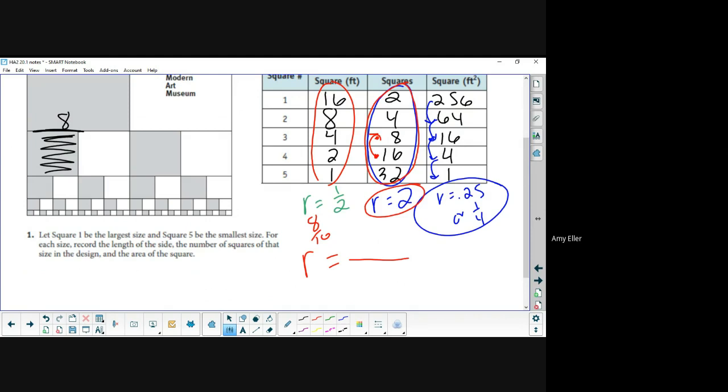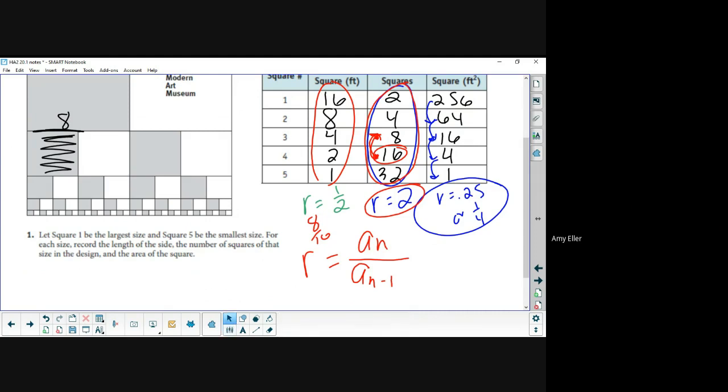So let's write a sub n. We want to divide any term by the term before it. So how do I write the term before the nth term? Term before. So a sub n minus 1. That's not something you'll put on your note card, but it's something you might need to know.